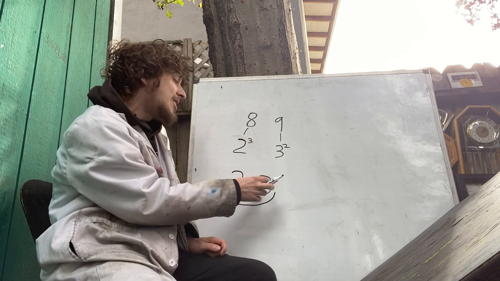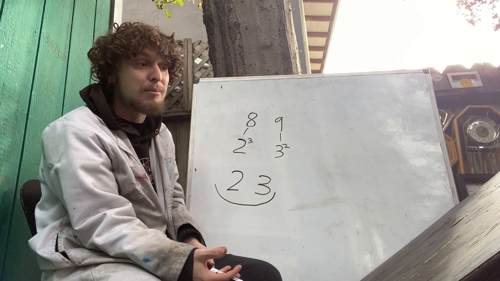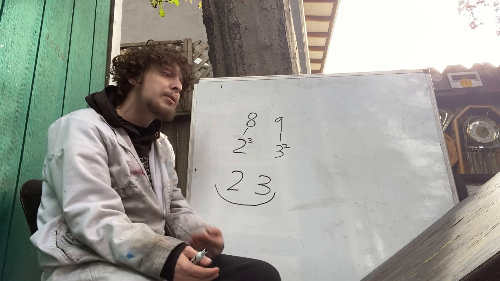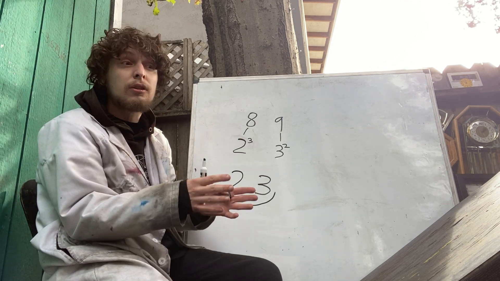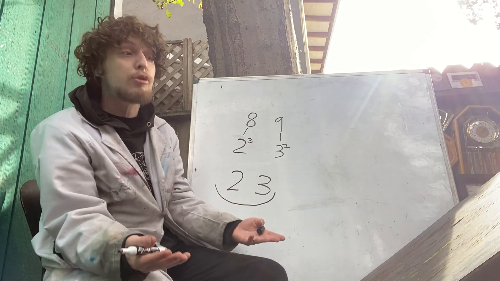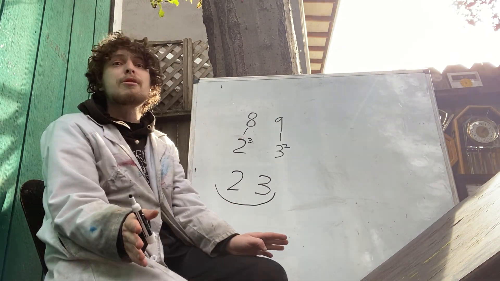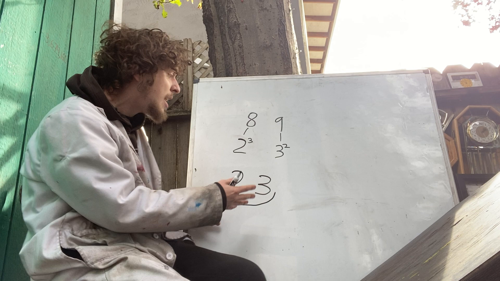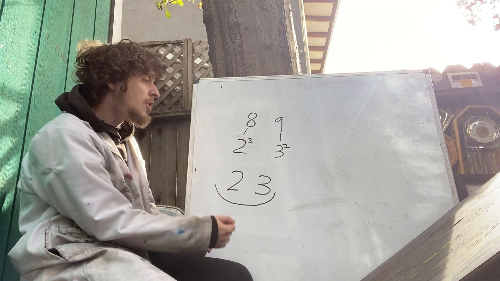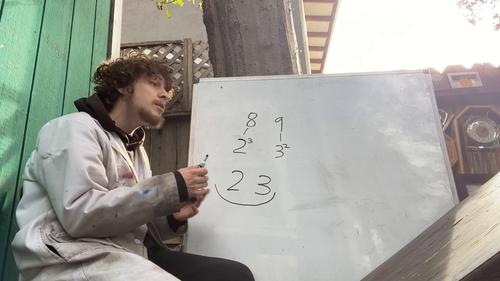So the only time you could have primes right on neighboring numbers is 2 and 3. In fact, primes that are just a little further than that, the next closest possible, which is on two neighboring odd numbers, like 5 and 7, are known as twin primes. And it's one of the biggest, and in my opinion, most important questions in math that's still not fully solved, whether there's an infinite amount of that type of twin prime that are just two apart, on consecutive odd numbers. But we're not going to call those neighbors today, because by neighbors, we meant super close, just one away from each other, like 2 and 3 were.